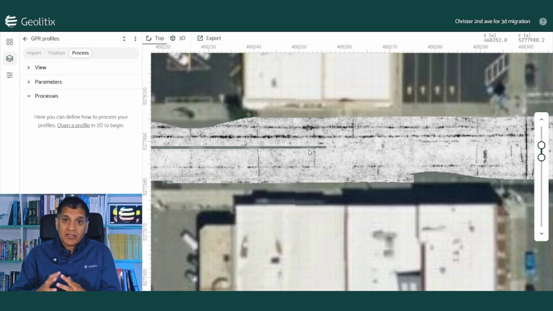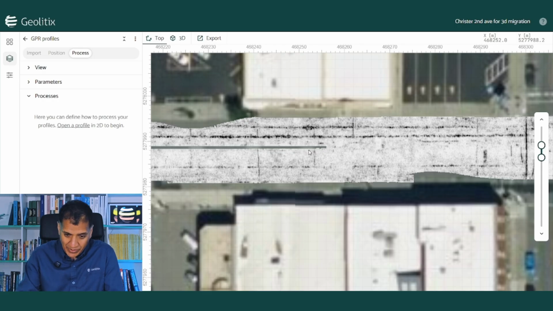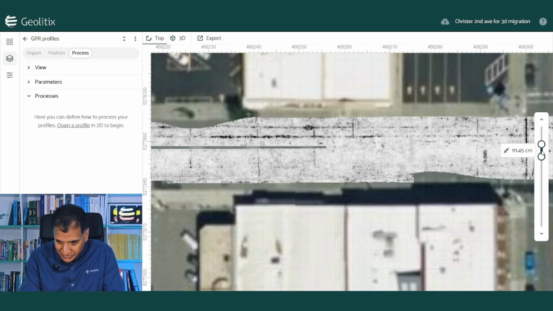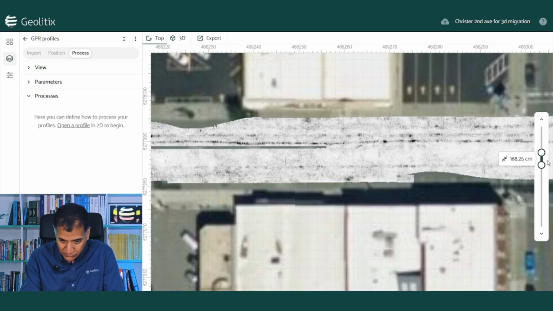Now, with 3D migration, which is a very important tool with multi-channel data sets, we can see the pipes that are parallel to the direction of travel very clearly as well. So we have at least 3 of them here. And as we scroll up and down, I have a bit of a thick section here. So as we scroll up and down, you can see them come in. Oh, actually there's 4 or 5 of them.